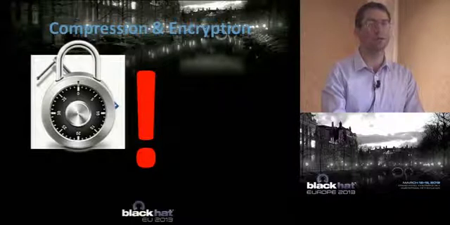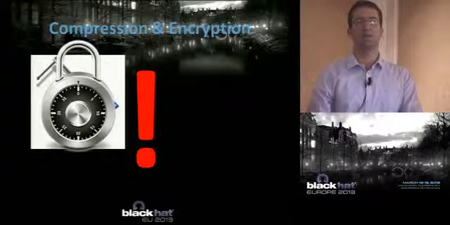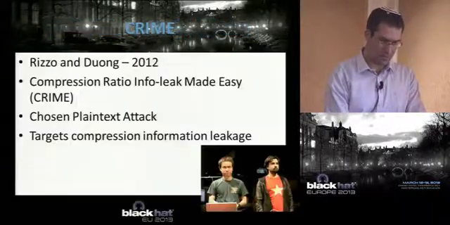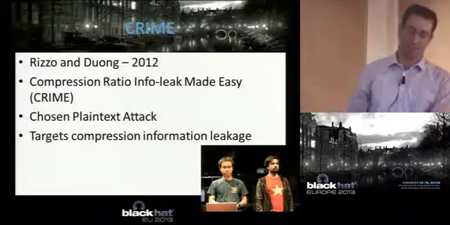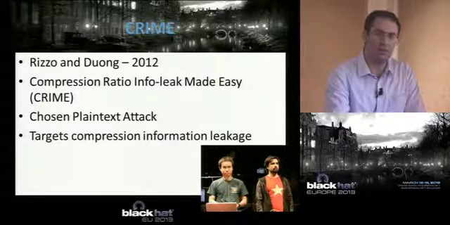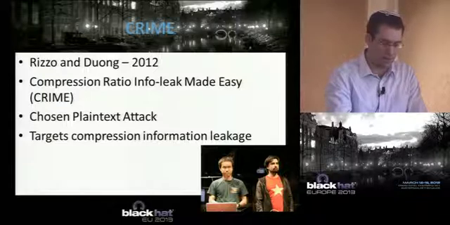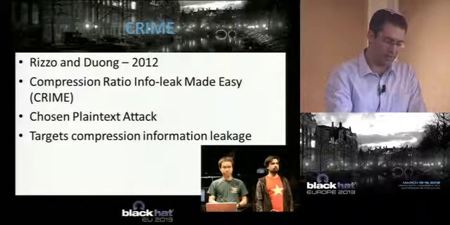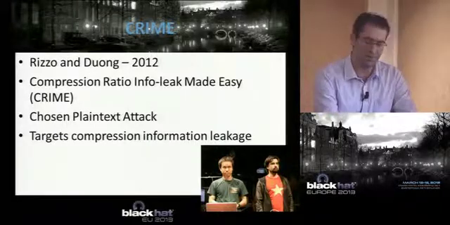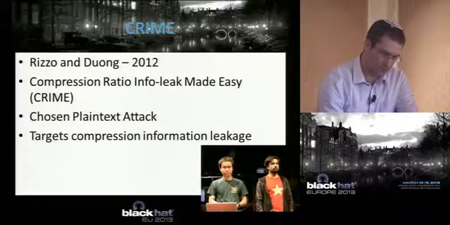So in order to efficiently compress, the compression must be applied on the plaintext and not on the ciphertext. And this is exactly the fact that the original CRIME used. About a year ago, Rizzo and Duong, I hope I pronounced it correctly, introduced the Compression Ratio Info-leak Made Easy, the CRIME attack, which is a chosen plaintext attack model, and we will discuss what that means. And it targets compression information leakage.